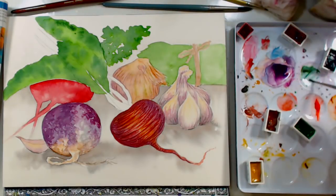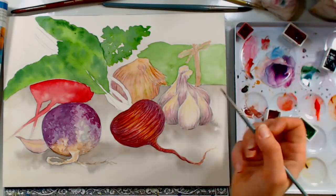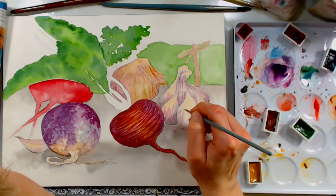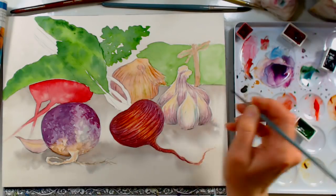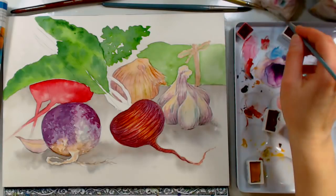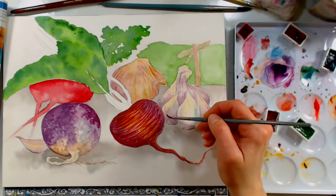And I'm just taking a little of this blue-green mix here. Get a little more blue to it. And quite a bit of water to it. We're going to add some of that in there too. It's almost like a super, super pale sagey teal color. If you get a harsh line, just wet your brush, wipe it off, and go in there and smooth things.